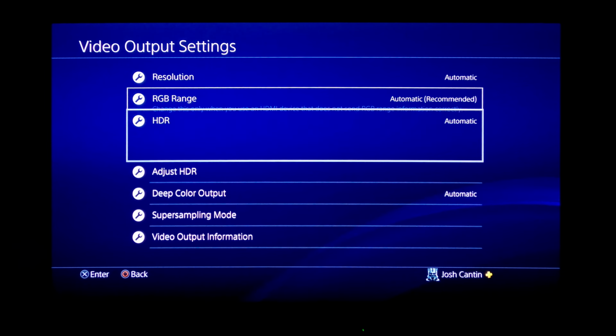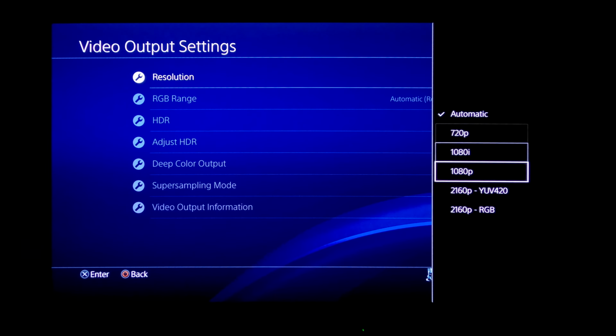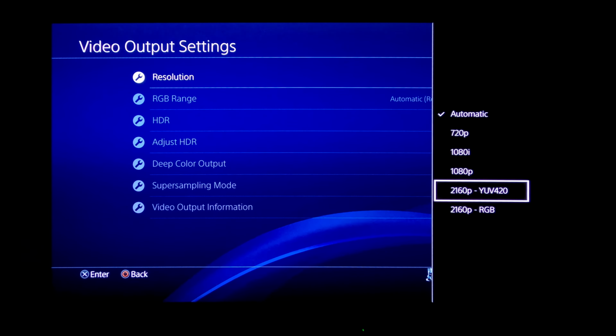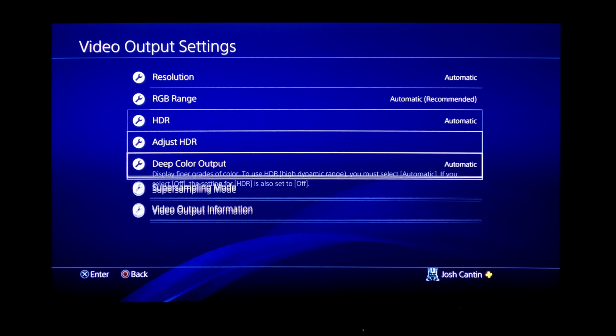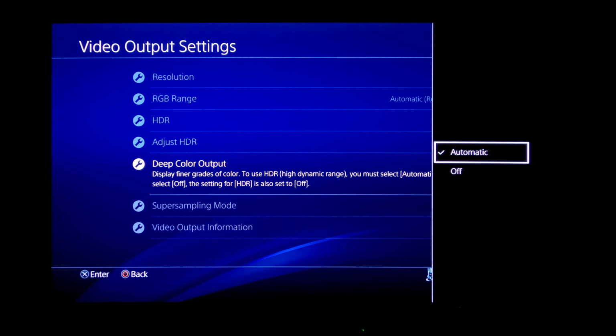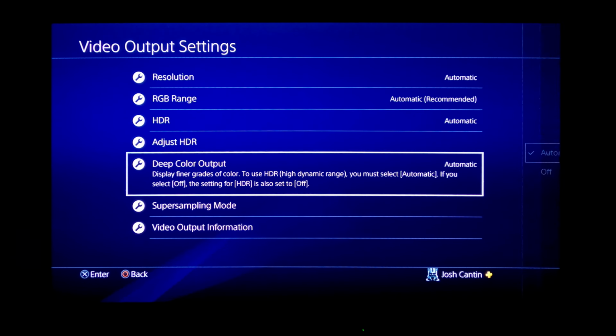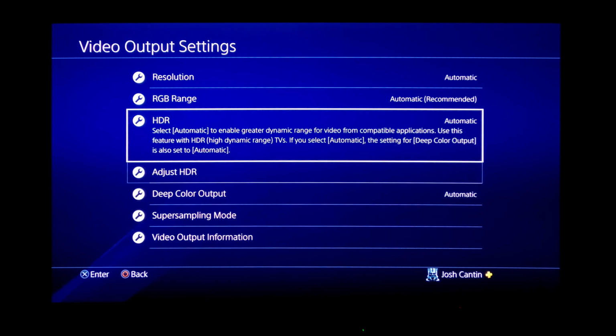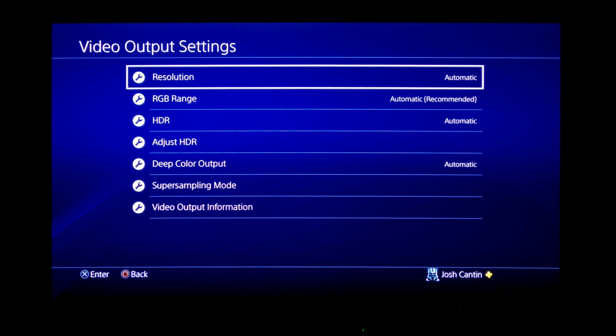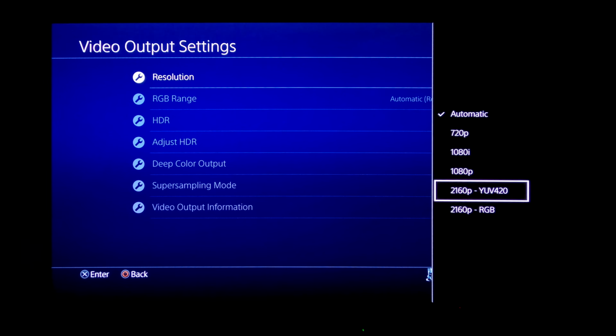I know it's tempting to jump in here and select 2160p or YUV or RGB, or deep color output, but just do automatic and you're all set. For instance, 2160p YUV 420 is for 4K HDR content.